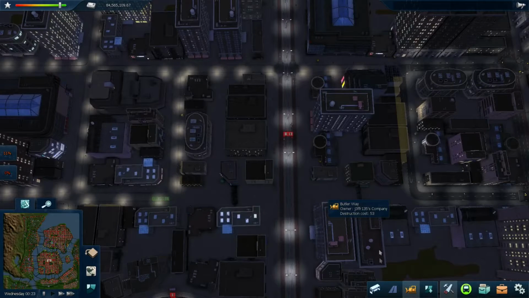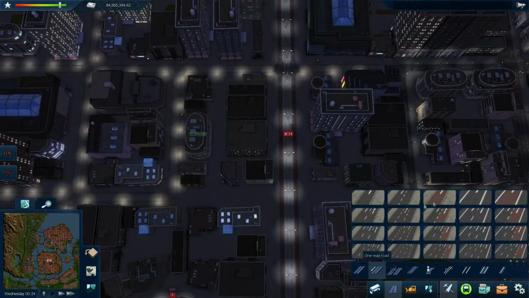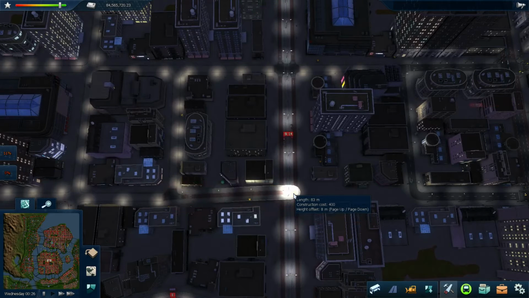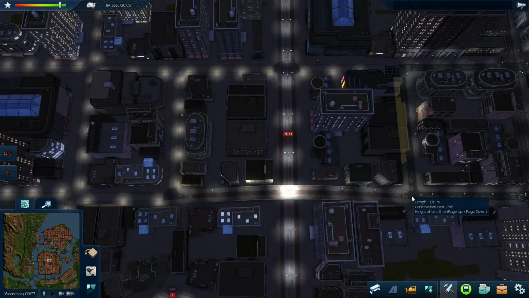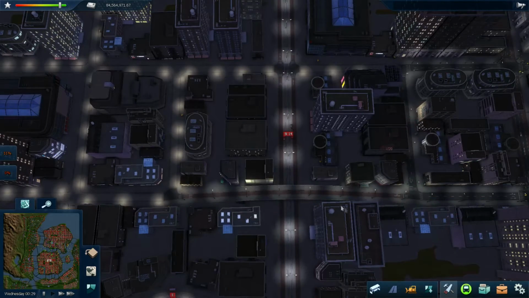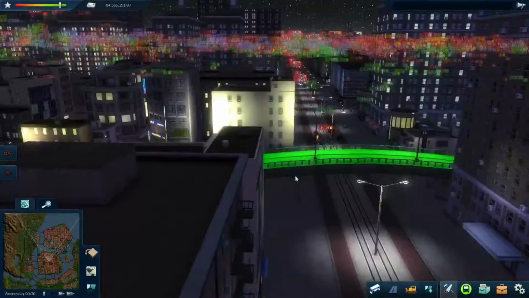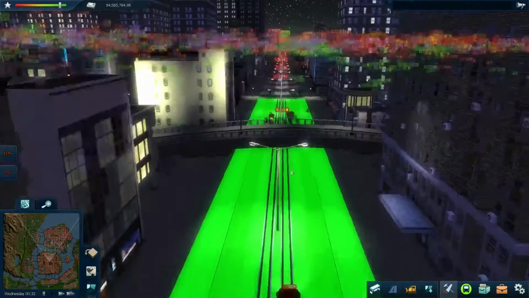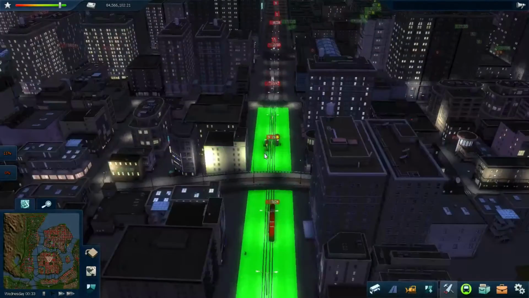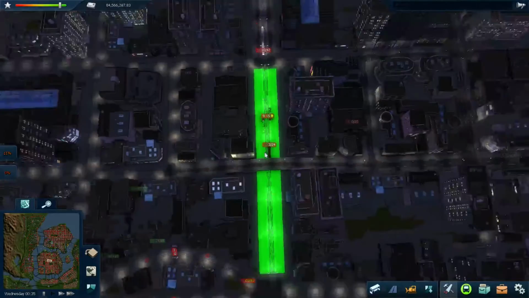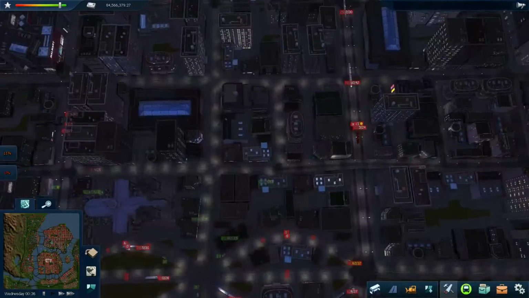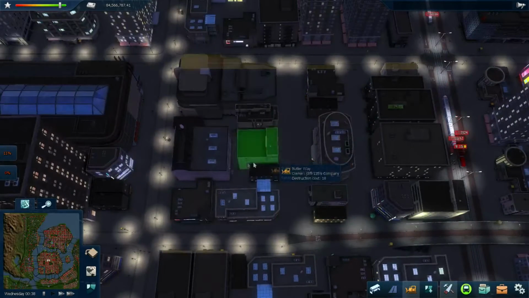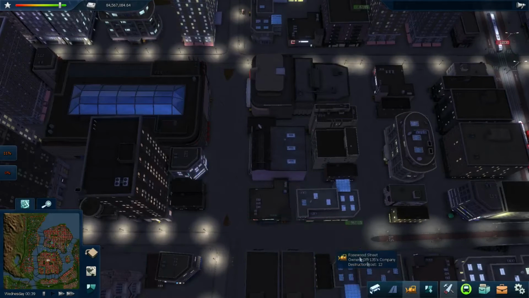I'd like to use this bridge as part of it, maybe even the exit. So let me work on that real quick. Go up, like so, down, and connect. There we are. That looks cool. I like that. No supports, which are a little bit annoying. There's a couple there, and I suppose there's a couple there, but we'll call it a floating bridge. So that's going to be the exit to the bus hub section of this.